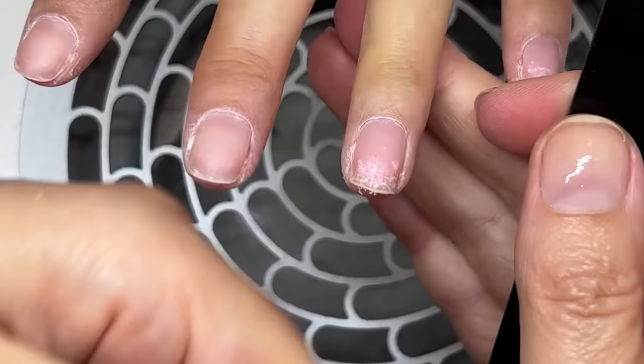will basically leave the water and the glycerin or the oil behind after the acetone evaporates, and the nail just looks better. But it doesn't really mean that it's less damaged. It's just that damage is not visible, because right now if I just apply water and oil on the nail it's going to look less damaged too. But I want to see the damage.